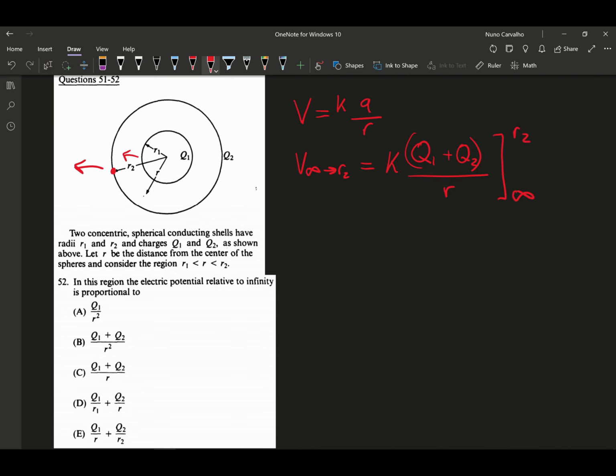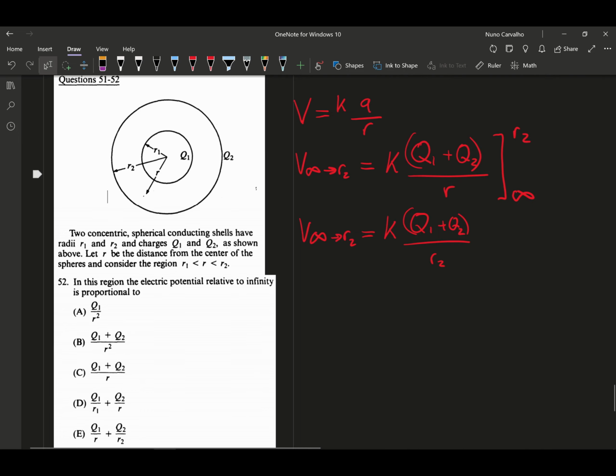And so when we plug in infinity, that's going to be 0, which is to say that the first voltage that we have to worry about is going to be K times (Q1 plus Q2) over R2. Okay, but are we done? No, we're not, because we've just accounted for the voltage that it takes to get from infinity to this point right here. But what about to get into any R that's inside of here? Well, now we need to be worrying about the other voltage.